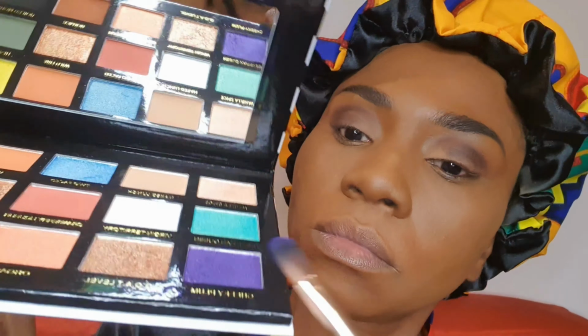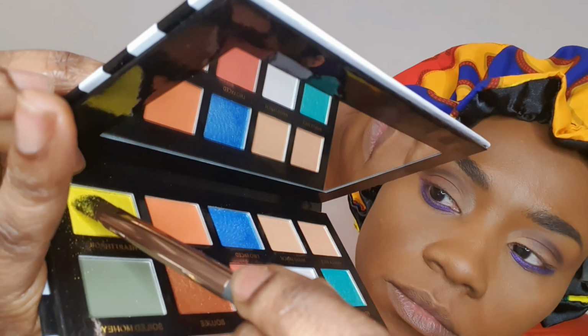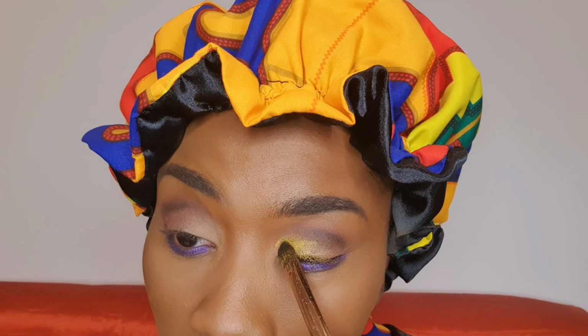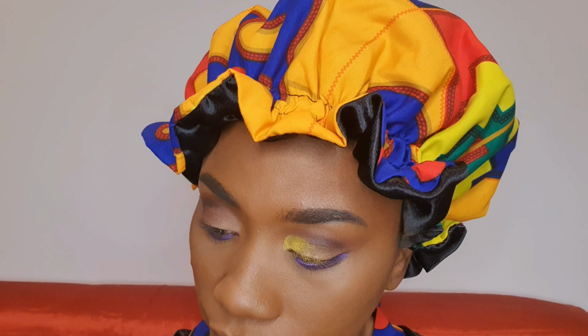You usually will have maybe a loose setting powder, put some on your face, under the eyes, over the cheeks, just to catch the fall off, so that later on when you wipe it off, it's easier to get rid of those. But as I've been doing this for 5 years, I think I know what I'm doing. I had a bit of that yellow one, it was more flaky than the others. So I had a bit of that fall on my face, but it was just a tiny amount. So it did not cause any problems at all for me. It was easy to just swipe it off with my fluffy brush.